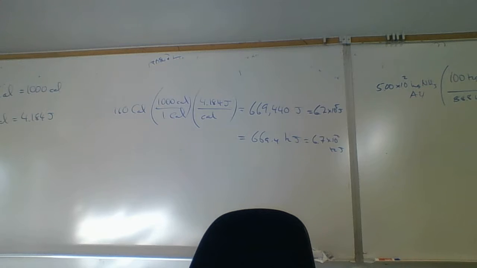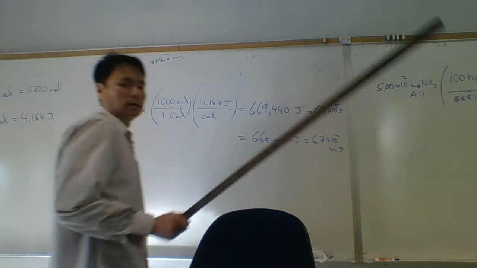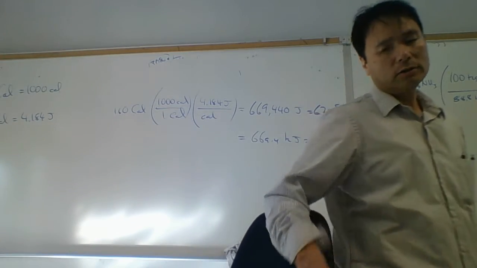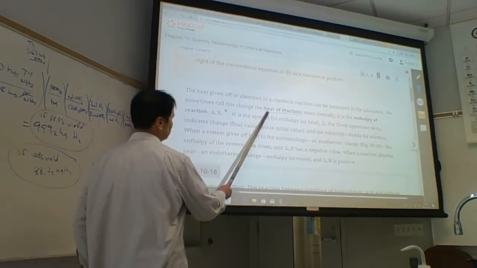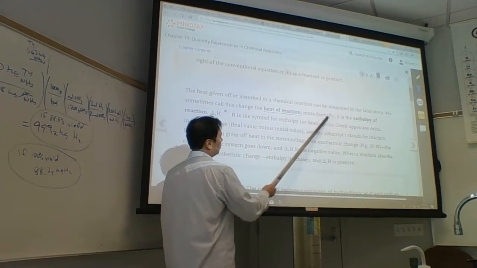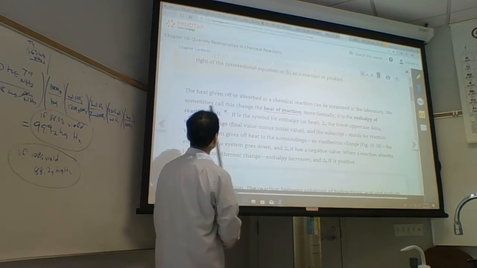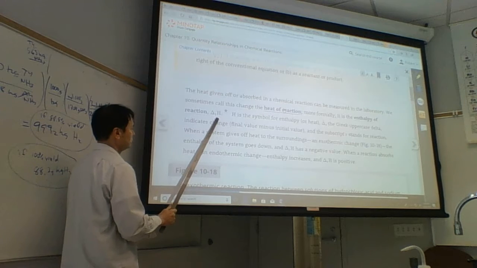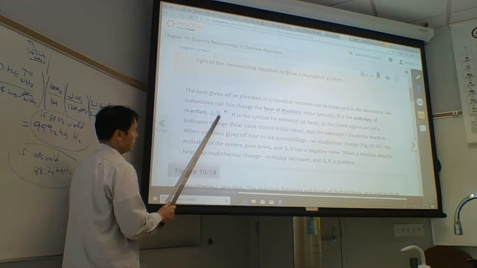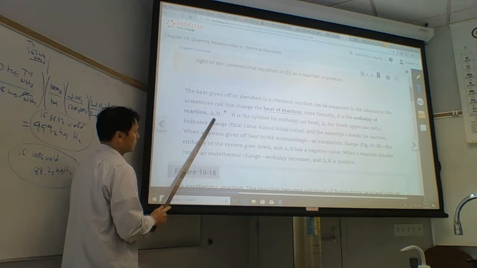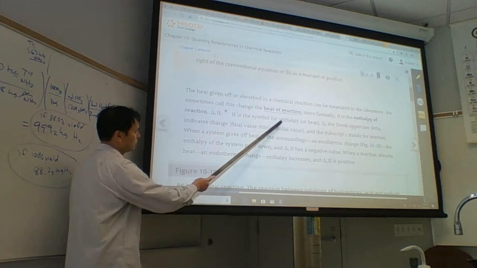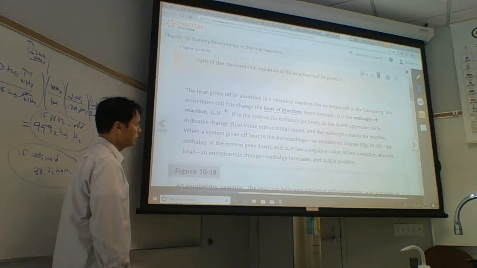Typically, when we're looking at chemical reactions, we look at the energies associated with those. The energies associated with endothermic and exothermic reactions are called the heat of reaction. More formally, it is the enthalpy of reaction, delta H. This delta sub R H is called the heat of reaction, or enthalpy of reaction. Enthalpy, we'll talk about enthalpy later.